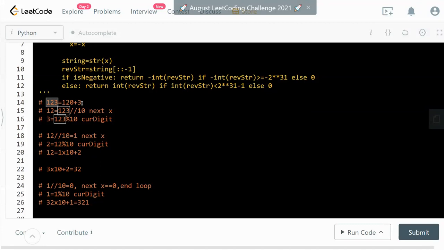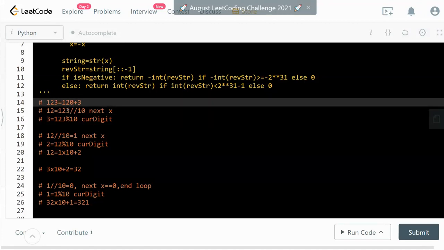The gist here is we need to get the 3, and also the 120. 120 is equal to 12 times 10, right?